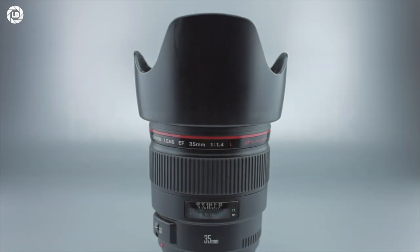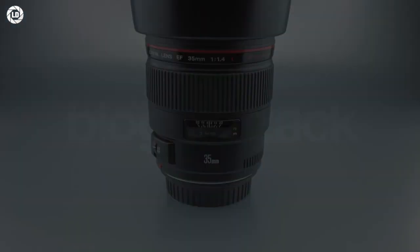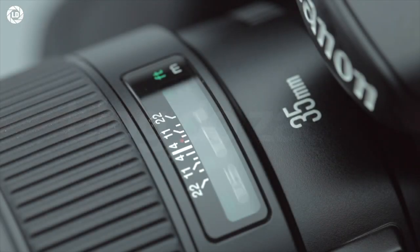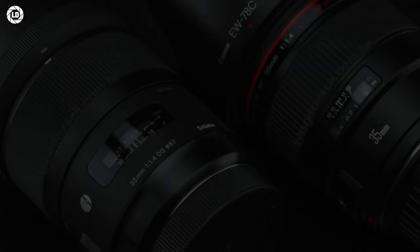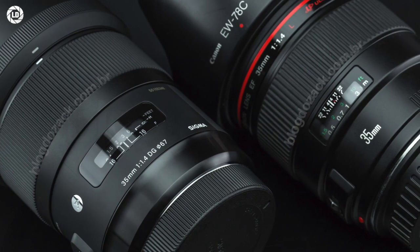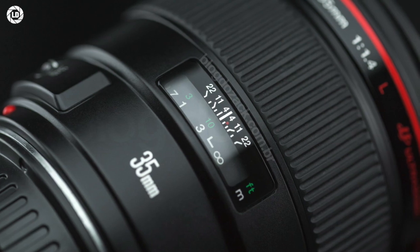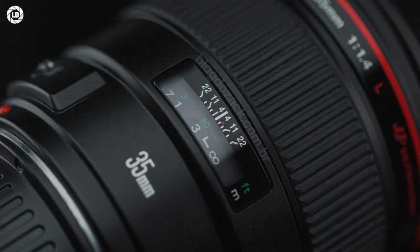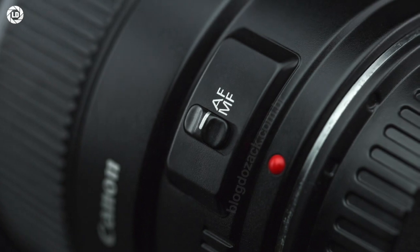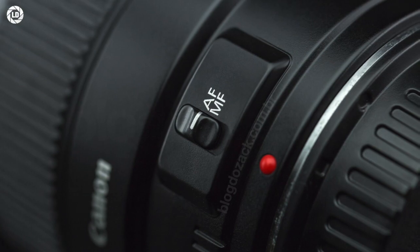The ring is rubberized and smooth to the touch, offering great precision as shown by the distance window, and it's full-time connected to the ring type all-internal ultrasonic motor, always a headline coming from Canon. You see, the 35mm f1.4 market is very popular. Sigma has one, Nikon has one, Pentax has one, but for 17 years and still today, this 1998 EF L series is the fastest to lock focus. It all happens internally and at the blink of an eye, and you just point, press the button and shoot.